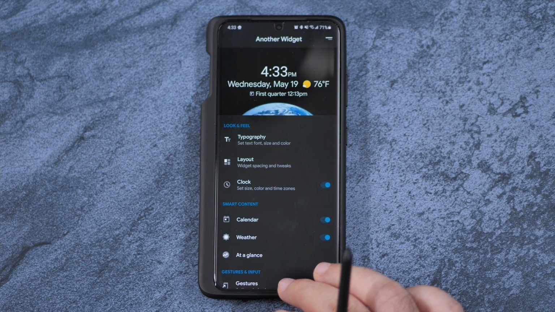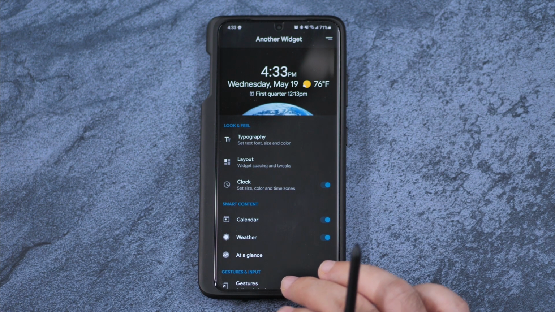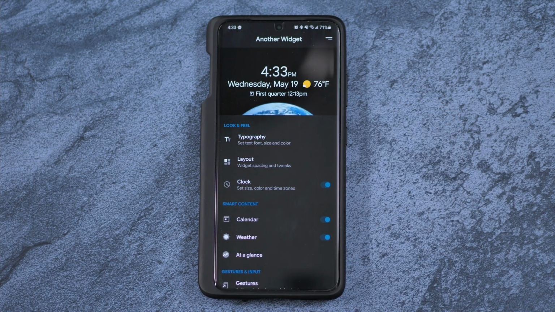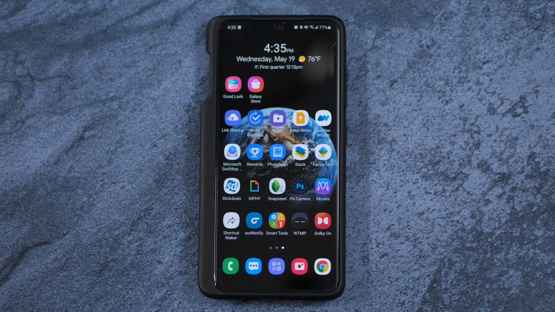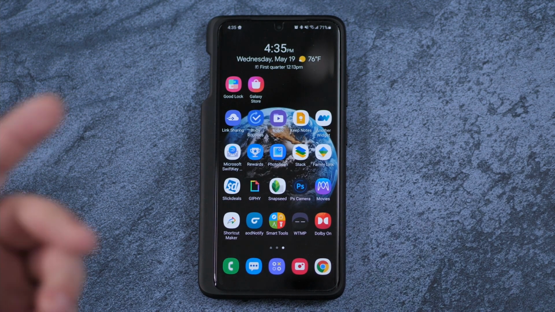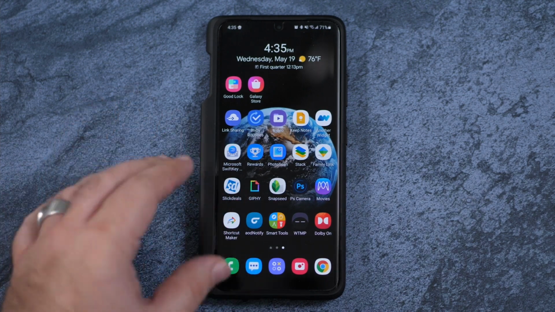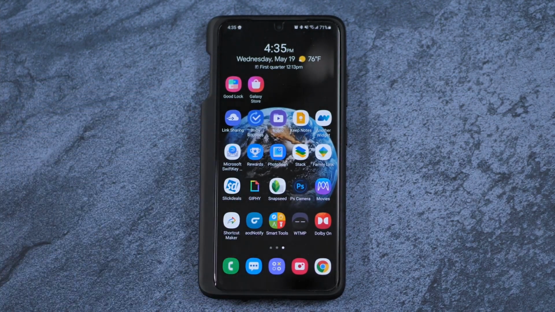It's really simple and easy, but it just makes the biggest impact to quickly go to the things you need most right away when you need them. Now, the next app is going to be my must-have keyboard on every single Android device, and that is, of course, SwiftKey. SwiftKey is just the best keyboard still to date. Google and Samsung have gotten better, but they're still just not quite there yet in comparison. They are getting really good and they're getting better, but most of the features they have are from SwiftKey.